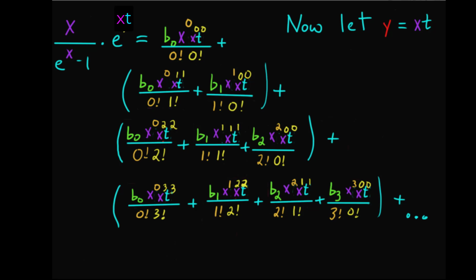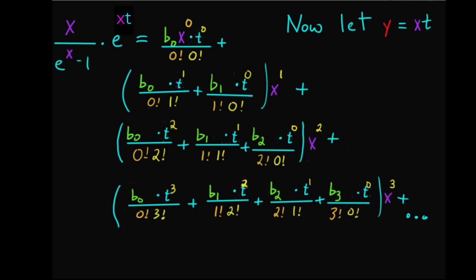The next step would be to distribute the exponent in all of those xt terms. And then we can just combine our exponents in x, so x to the 0 times x to the 0 is just x to the 0, x to the 1 times x to the 0 is just x to the 1, and so on. Next, we can just factor out these x terms from these expressions. Then we can employ the same trick that we used before. We can multiply these parenthetical expressions by a creative form of 1. So I'll multiply the top one by 1 factorial over 1 factorial, the next one below that by 2 factorial over 2 factorial, and the bottom expression by 3 factorial over 3 factorial.